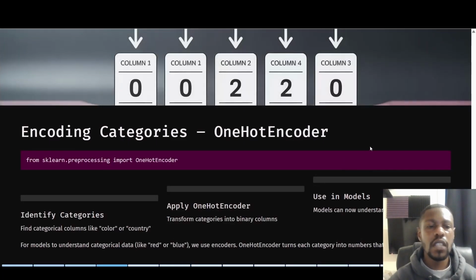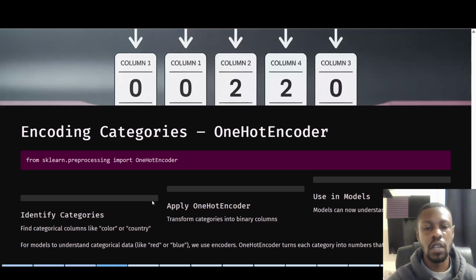So, different encoding categories. Once again we import using from sklearn dot pre-processing, so it's a pre-processing method once again, and we're importing the one-hot encoder. It's for models to understand categorical data like red or blue. Encoders, like the one-hot encoder, turn each category into numbers that the model can work with, so it understands what each is.